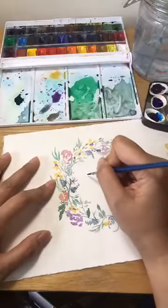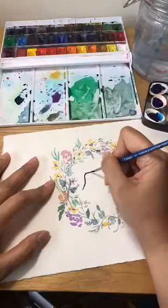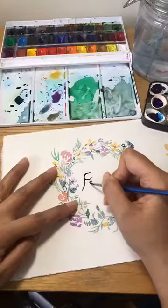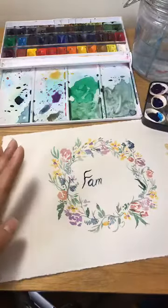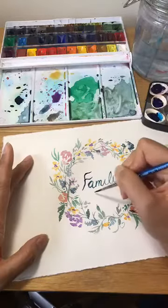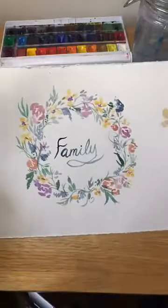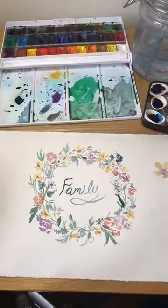Okay, ready? Oh, way too heavy. My paint's still not quite dried. Find something positive and put it in there. Oh, yay. Okay.